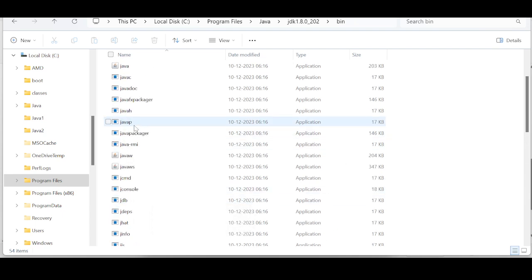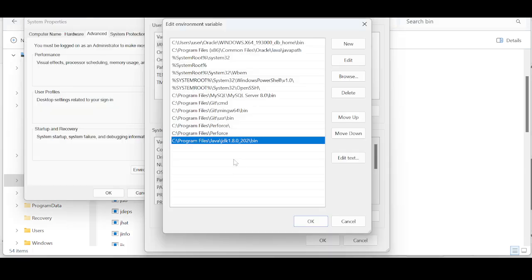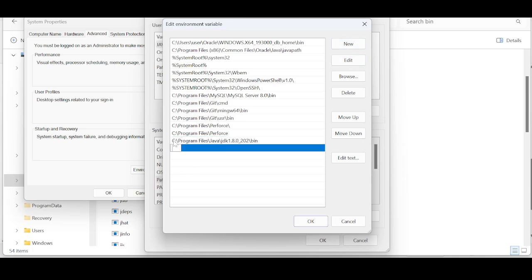Where is javac? This is javac. You should define this path inside here, in the system variables. This is how you should do it. After installation, you just need to add new, copy that path, paste it here and click on OK. Since I have already copied, no issues. Why up to bin? Because inside the bin folder you have all the Java tools.